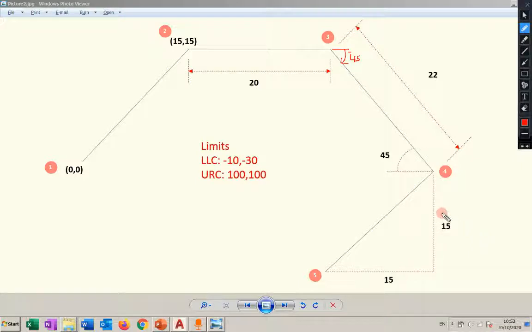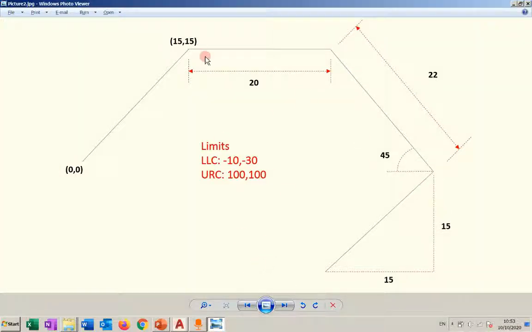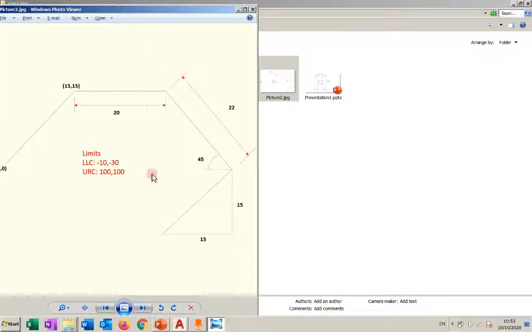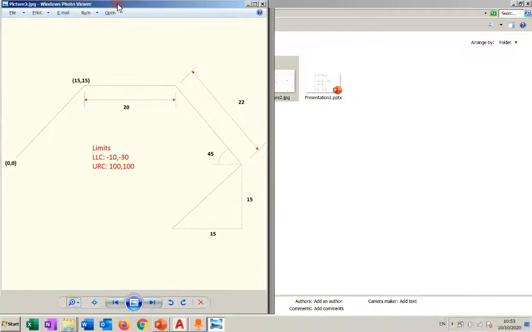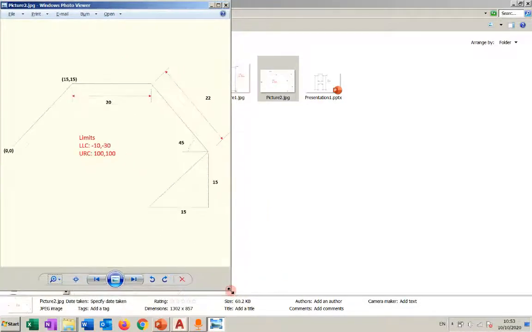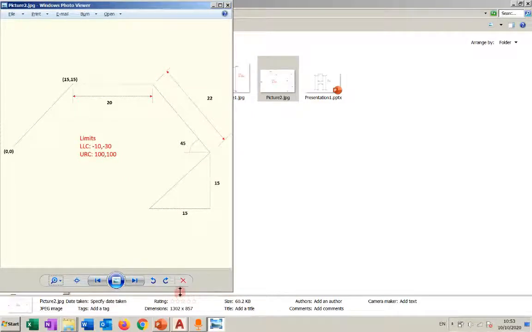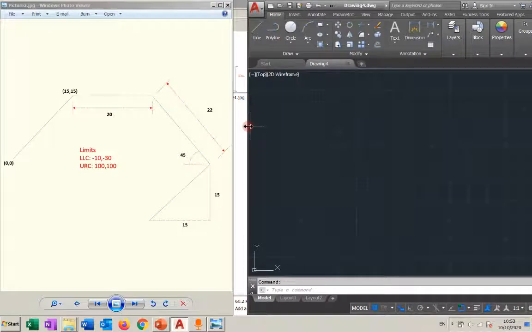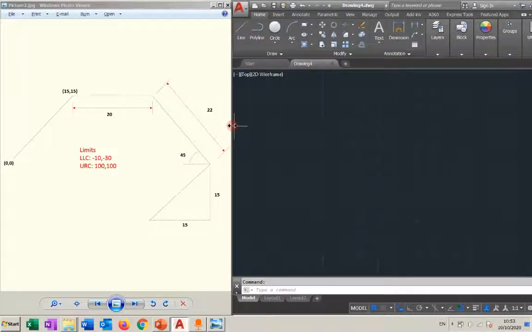So how do we do this one? We're going to go to AutoCAD. So let's see if I can manage this one to be seen somewhere. Okay, well, this is the AutoCAD we have. So first thing, I'll set up the limit.